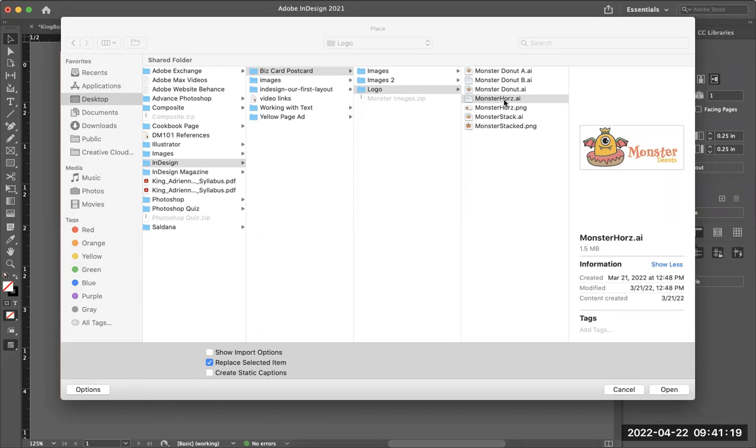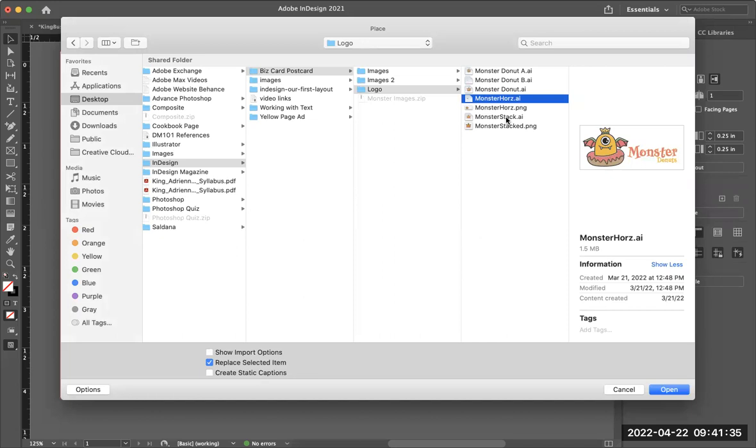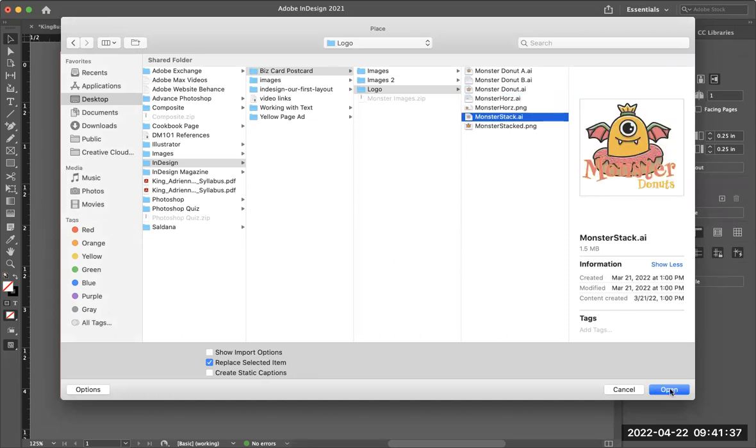So if you're doing it as your profile picture or something on a website or something on Facebook, Instagram, whatever it may be, one logo may work better than the other. Okay, so in this case, for the postcard, I'm going to use the stacked logo.